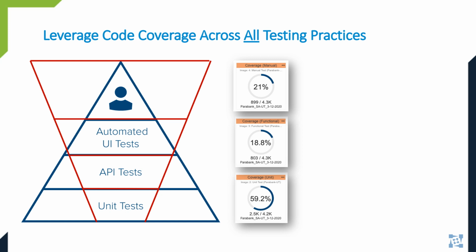It's called merged correlated coverage. The key thing here is that if you have 60% unit test code coverage, 20% functional coverage, 20% manual coverage, that doesn't necessarily mean that you have 100% code coverage. You're going to have overlap. You expect to touch the same lines of code in higher scope tests than you would with lower scope tests.